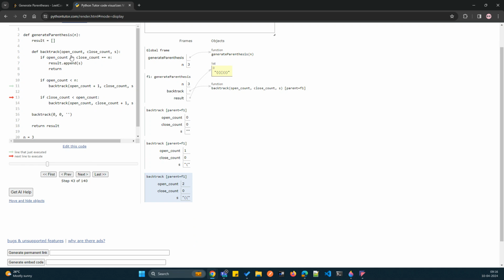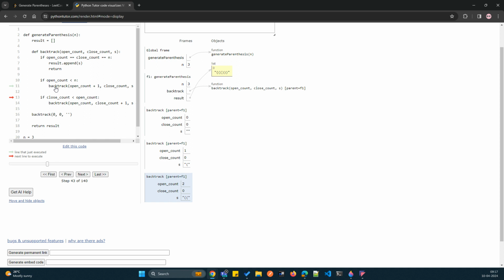Just to simplify and visualize this: when we added one iteration, a second iteration, and when s was equal to 3, after this code there is still something left. Previously, when we added a close parenthesis, there was nothing to execute, so it was going back to the previous iteration and removing the bracket. Here, when s was equal to 2, there is still some code left to execute. This is not an else. It's not that if this condition runs, or else run this condition. After this condition we also have to check this condition.